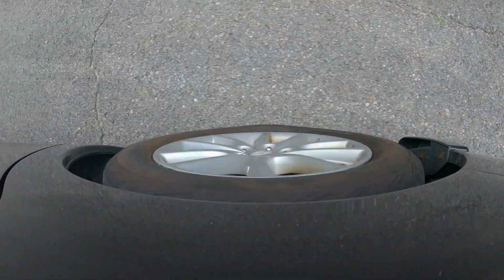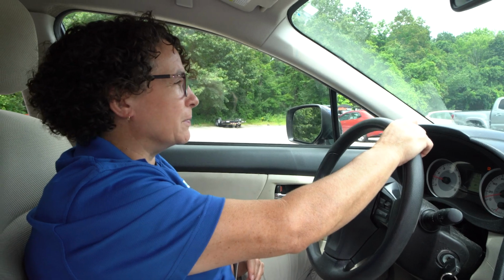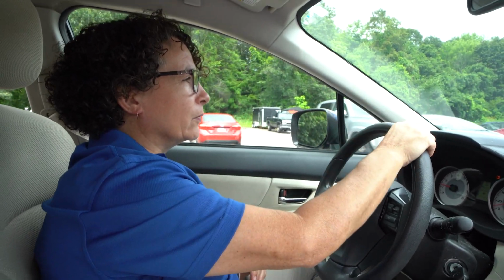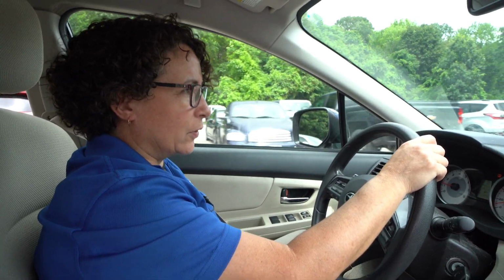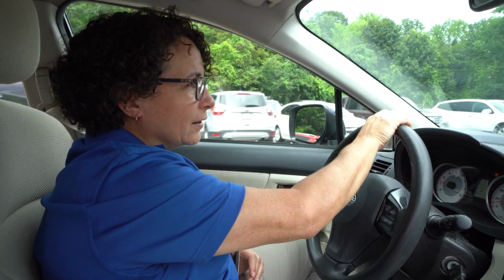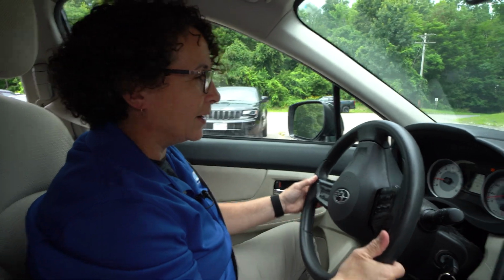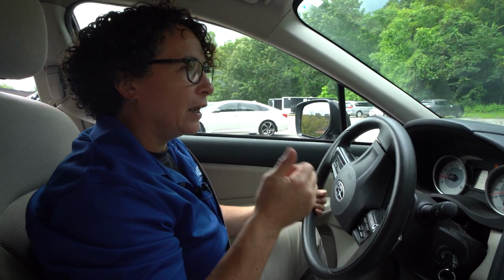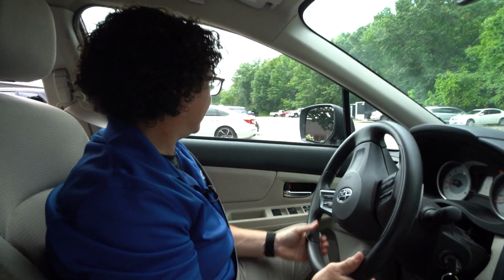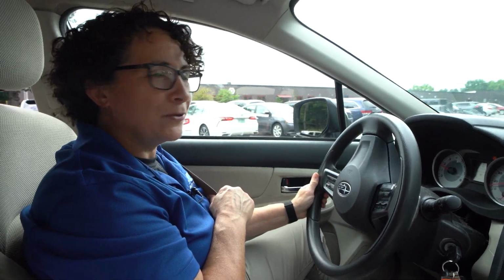Now all that noise is finally gone. We know the e-brake will hold, hopefully. We're going to test that out in a minute. But the noise going down the road sounds so much better. Brakes are good, and the parking brake is going to work. So don't forget to use it or lose it. And I mean, if you don't use your e-brake or parking brake, even if you have an automatic, those cables can get frozen, and when you need to use it, it's either going to hold but not let go. So always use it or lose it.